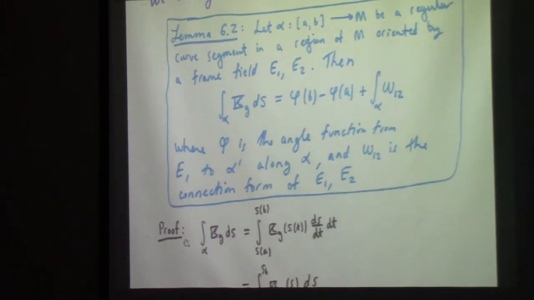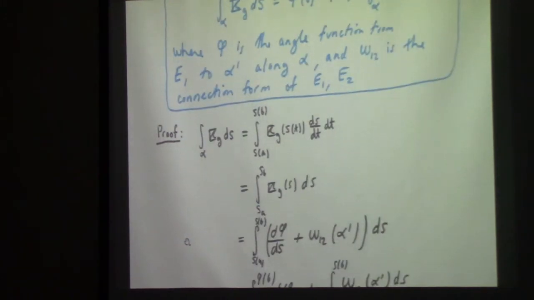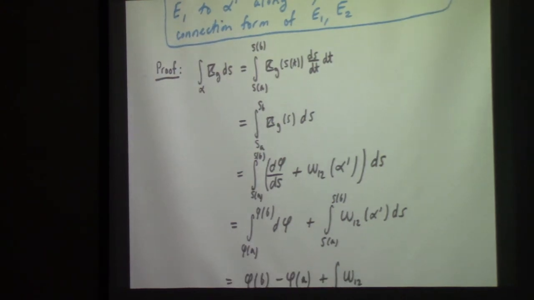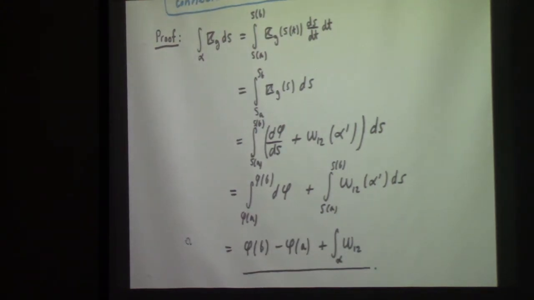So here's the details of this lemma proof. Let's look at them. It's just a straight calculation. We integrate the curvature with respect to ds. How does that go? We integrate from s of a to s of b. So the curvature at time a, the curvature at time b. We take the curvature function as a function of arc length. Arc length is a function of time. And then this, by u substitution, right?